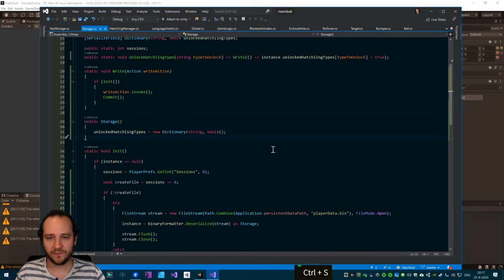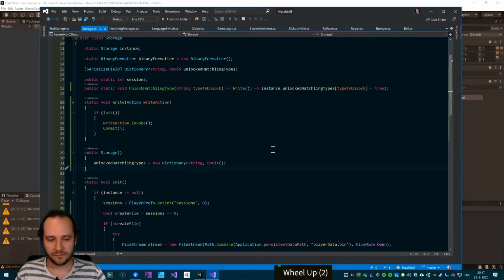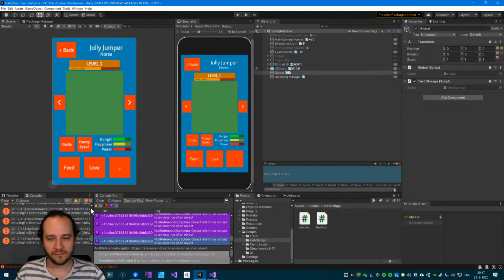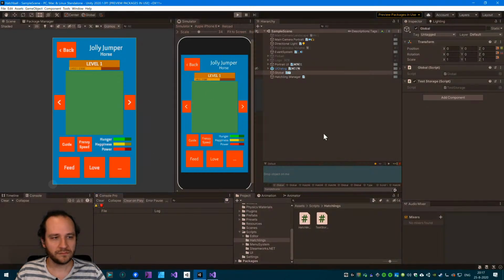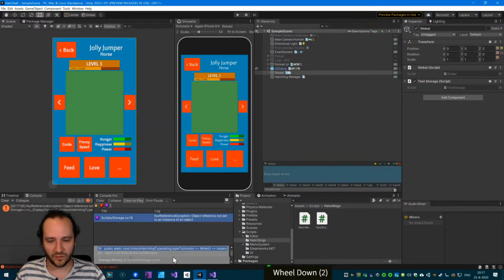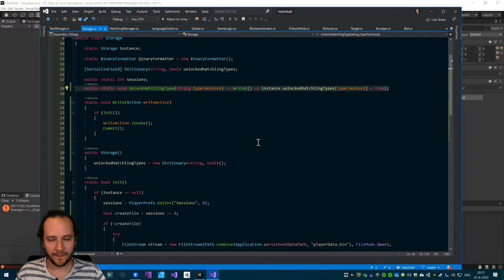There we go. And now, a null pointer exception in what? Let's see if it actually does this first.